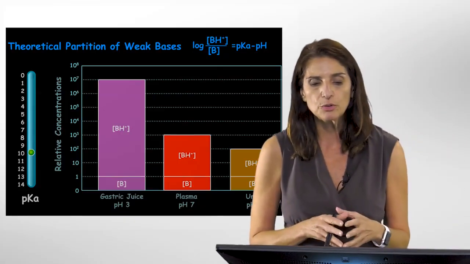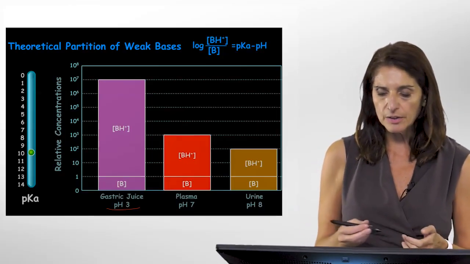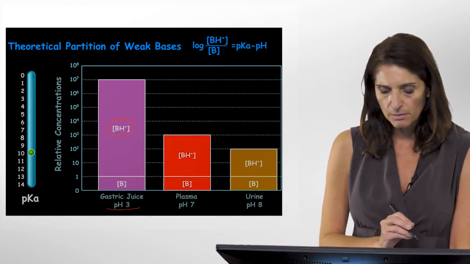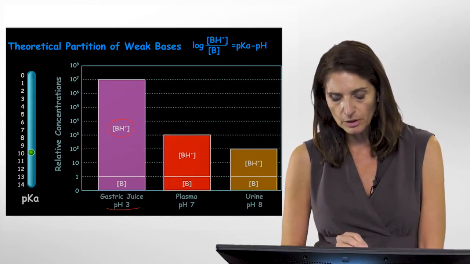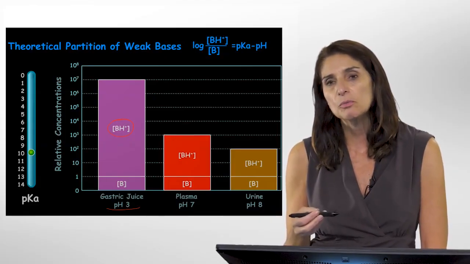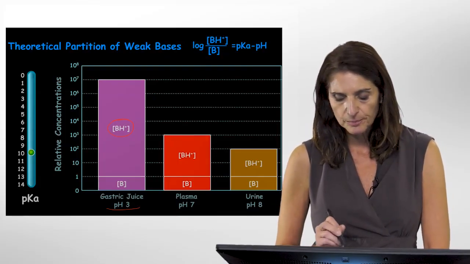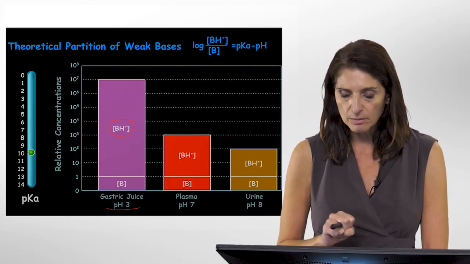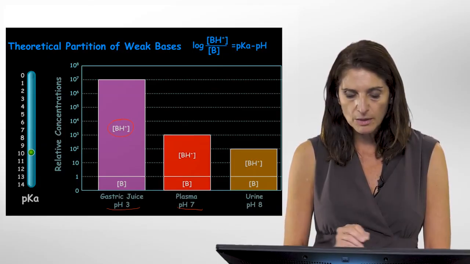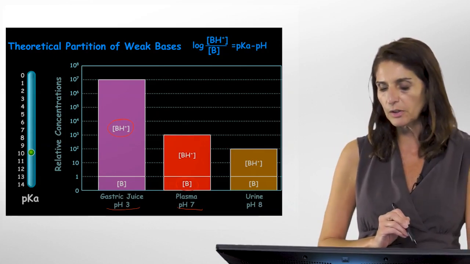For weak bases, the situation is opposite. So in the gastric juice, where pH is acid, the drug will be found mainly in the ionic form, and therefore only a very small part is absorbed in the stomach. And as we saw, weak bases tend to be absorbed mainly in the intestine. Once the drug is in the plasma, though, we'll find, once again, at pH 7, only 1/1,000 of the drug will be available for absorption and distribution to the tissues.